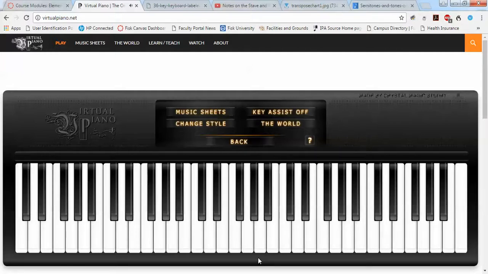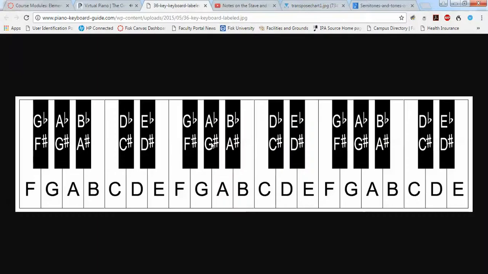And remember, the definition of enharmonic would mean that the tone will be the same, but the names that we give the tone will be different. So, remember we learned about sharps and flats and double sharps and double flats. All right? That was a quick presentation. So, I want you to think, what would be the enharmonic for an A?